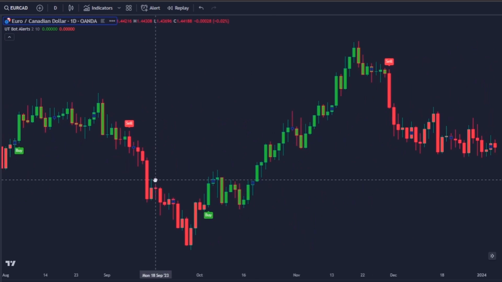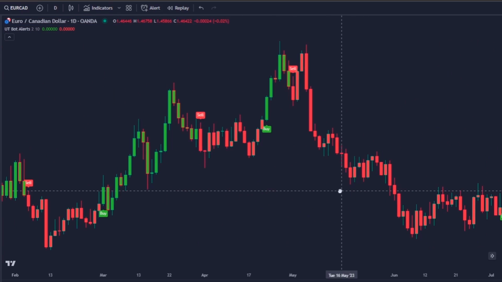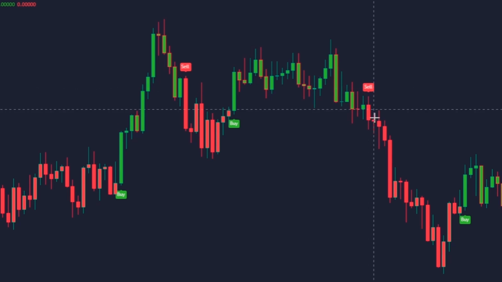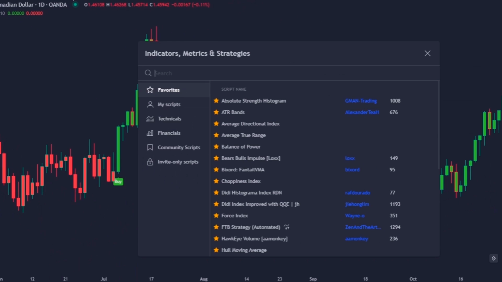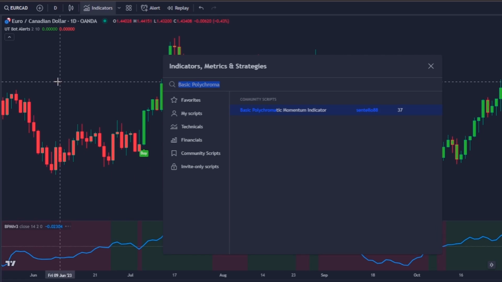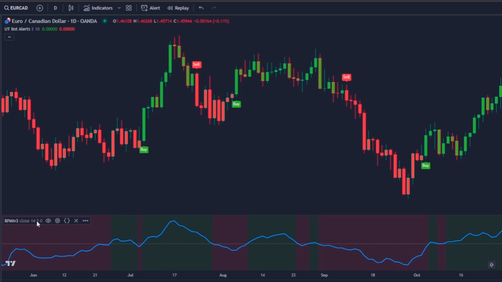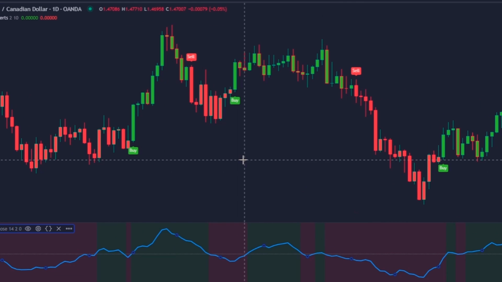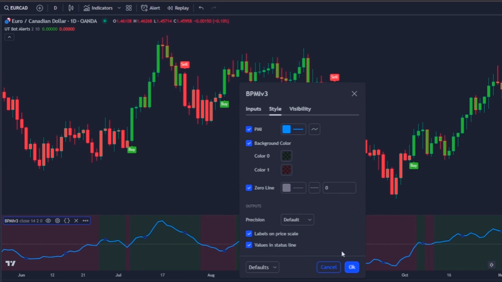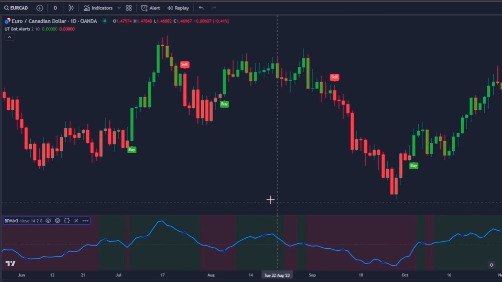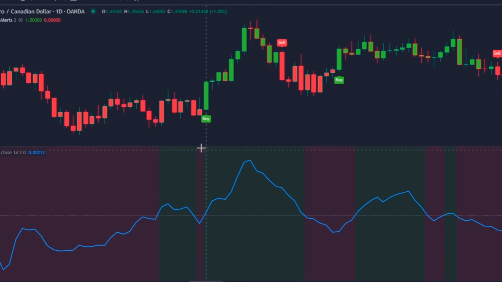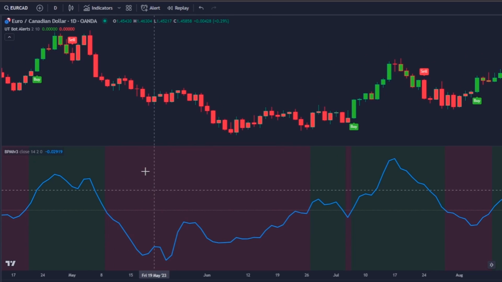Much better. The indicator by itself is already quite efficient, but we will now include confirmation indicators so that we only enter in the best signals given by the UT-bot. So let's go again to the indicators tab, type basic polychromatic momentum and click on it. This indicator is going to be our momentum confirmation indicator, a type of indicator that confirms the direction of the signals given by the UT-bot. The polychromatic momentum is formed by this blue line called PMI and by a zero line, and it is very simple to use. When the PMI line is above the zero line, it means the momentum is bullish, and when it is below the zero, it means the momentum is bearish.